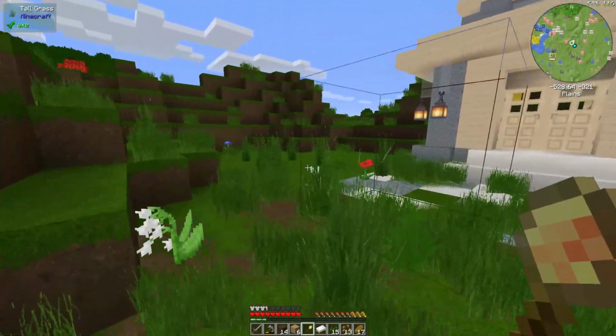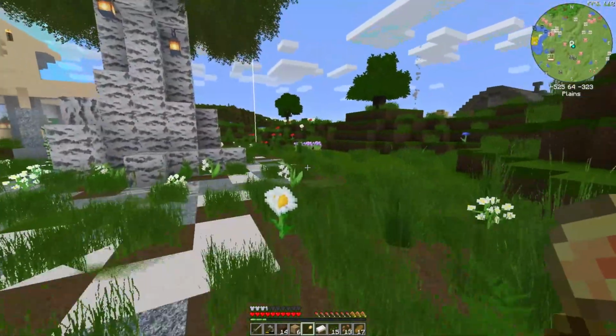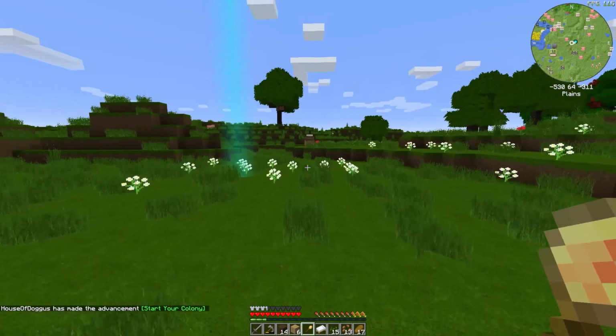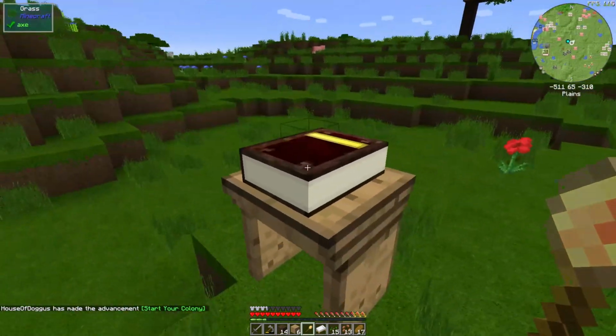So we're going to look around on that side. Then we look on this side. That hill right there is going to end up having to come down as we build this, but it looks pretty nice. So we just go ahead and place it right there. And then it places a little block. This little block, which I believe is called a node.